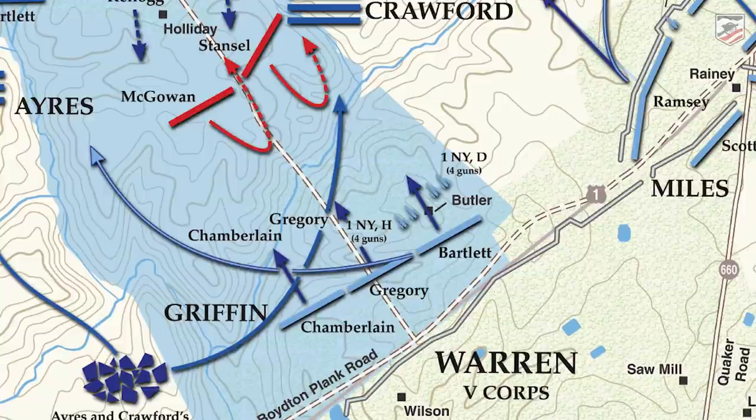They kept going — and the next troops they ran into were Samuel Crawford's division. These three Confederate brigades drove Crawford's division off the battlefield too. I've always thought that when people assume the end of the war is just playing out the string and the Confederates are about ready to give up — by golly, these guys had a lot of fight in them. But what they didn't have was extra troops. In the afternoon, the one remaining division of Warren's Corps, Charles Griffin's division — including the brigade of Joshua Lawrence Chamberlain — was given orders to counterattack. That counterattack drives the Confederates back over all the land they had captured from Crawford and Ayers, back into their original position.